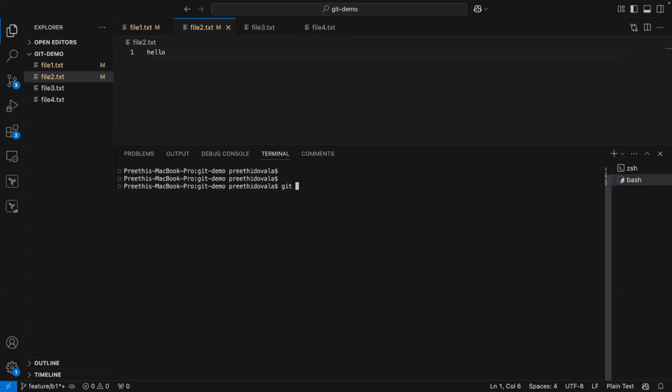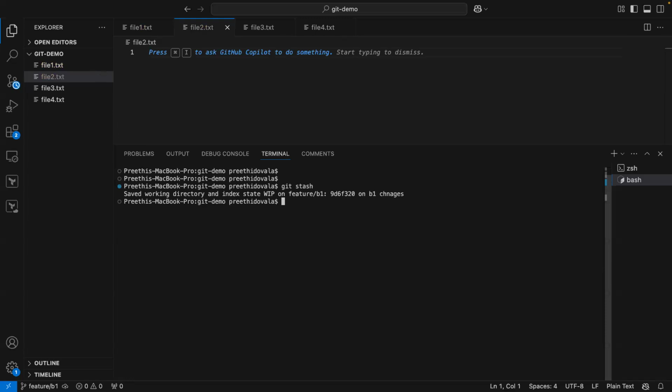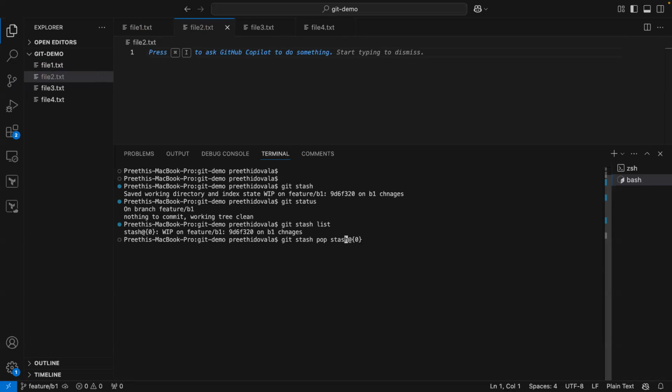Now, I'm stashing again just to show an example with a different way to unstash. Again, I have stashed. So if I do git status, it's clean. Git stash list, yes, changes were stashed again. How do you unstash? Git stash pop. Or else there is another way to unstash, which is stash apply.